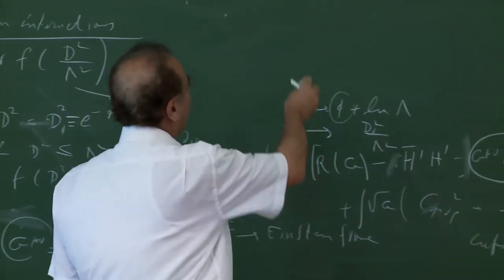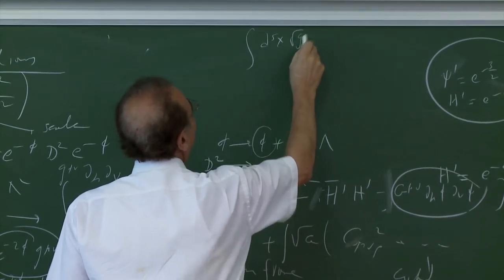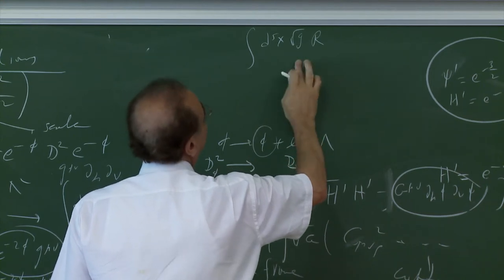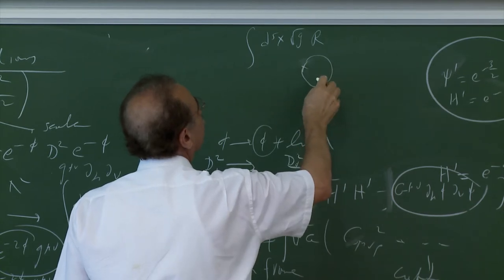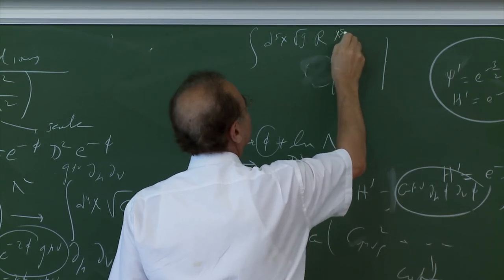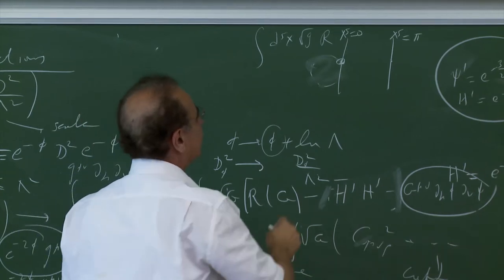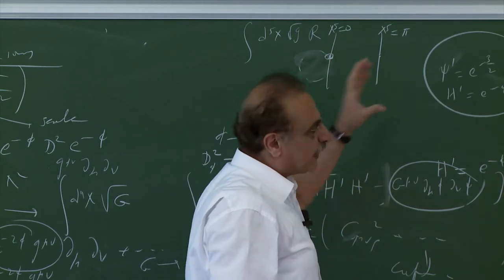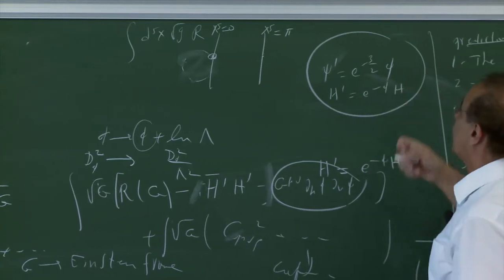In that picture, you go to a five-dimensional theory. In this five-dimensional theory, in the fifth direction, you first of all assume periodic coordinates. And you assume that you have two branes. This would correspond to x5 is 0, and this corresponds to x5 is pi. And what happens is that some fields get rescaled on one copy and not on the other. However, in our case, it's a similar situation. The terms are identical, except that now we know that h prime is e to the minus phi h.